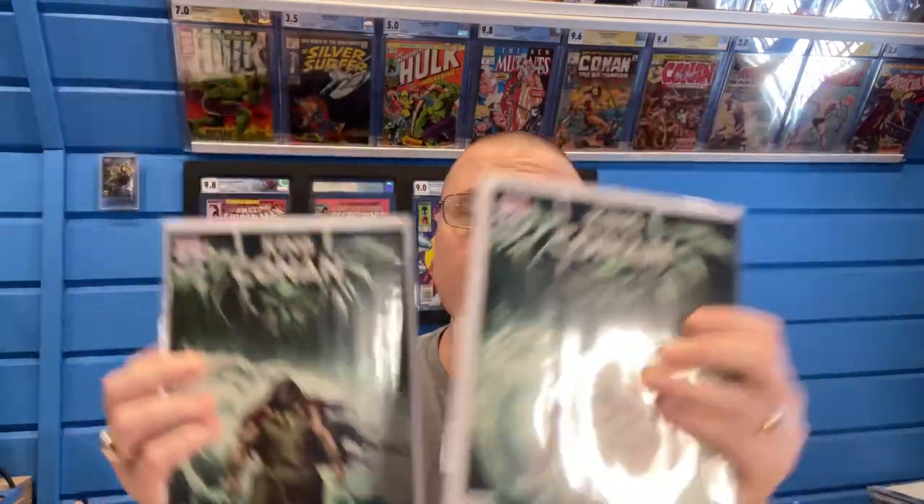Now we're on King Conan number two. This is the A cover — an awesome cover, actually. The artwork on this is great; Marvel's putting a lot of effort into finding good artists for this title. I haven't read it yet. This is only a six-issue series, and I don't like to read month to month — I like to get a half a dozen or more books all lined up and read them all at once so the story stays current with me. I'll wait until issue number six before I pick it up and read it. Jason Aaron's one of my favorite writers in comics, so I'm sure the story will be fantastic. I ended up buying two copies of this B cover by accident, but that's all right — it's Conan, it won't hurt me.